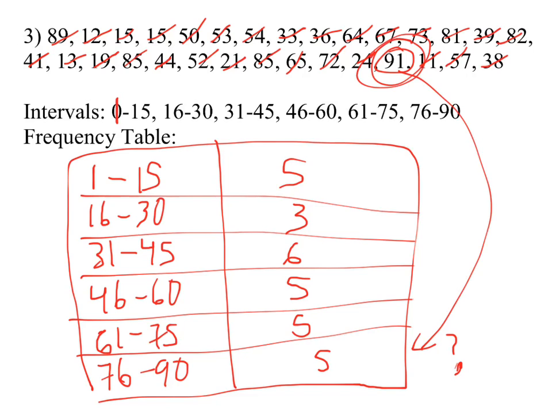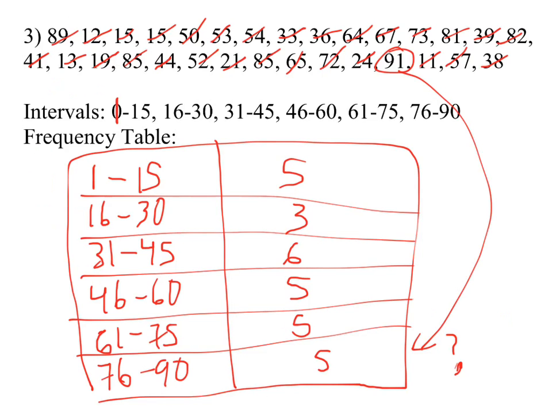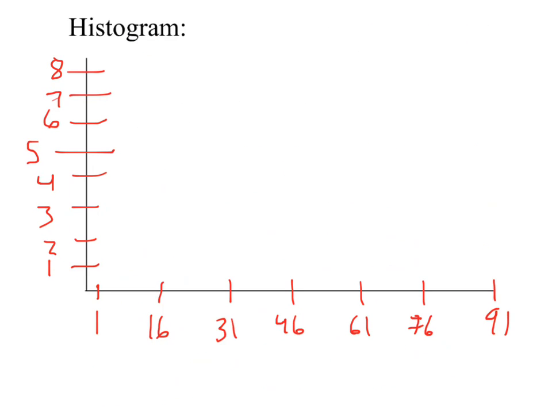This 91 here doesn't have a home, and so whether or not you say it should belong here, well, technically it doesn't belong in the last interval. It would belong in the next one, but you might have considered that a typo, and so you might have included it in the next one. Anyway, we have a lot that are 5 tall, but nothing beyond 6, and so my vertical axis doesn't go up very high. First one goes up 5, though.